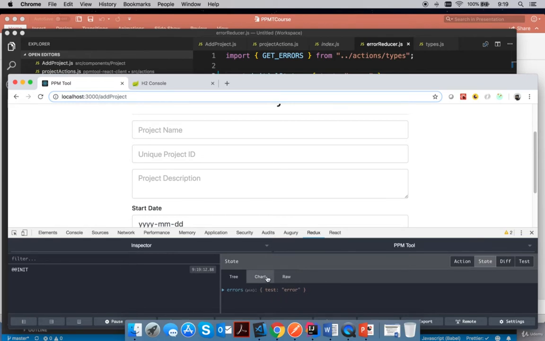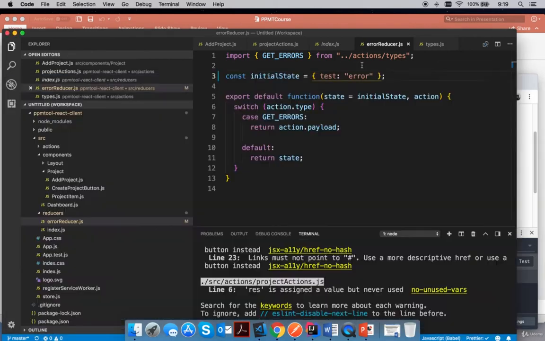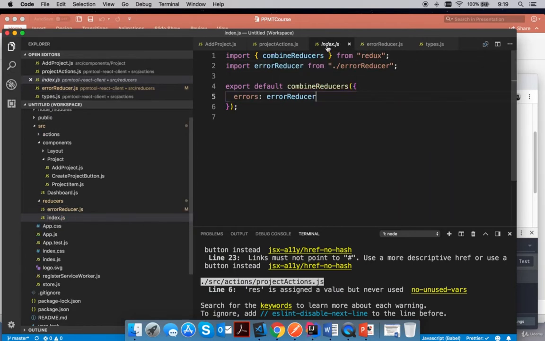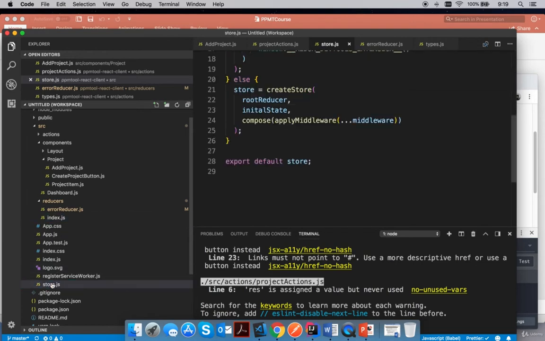Basically, and this was something that took me a little while to understand, we have our errors reducer at the reducers' meeting place, which in turn is what we have in our store.